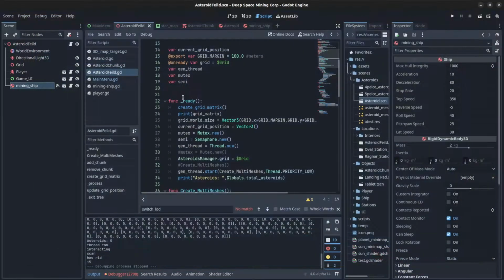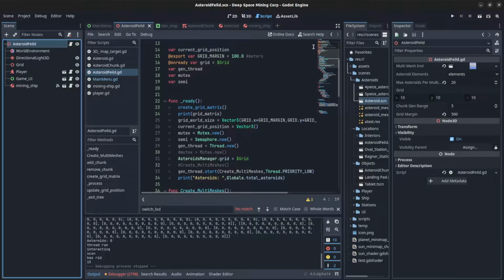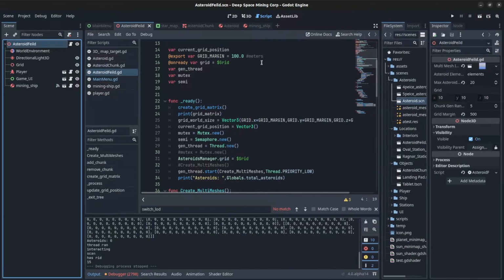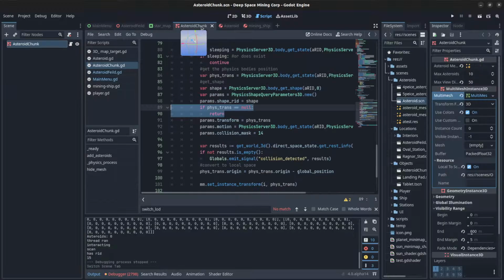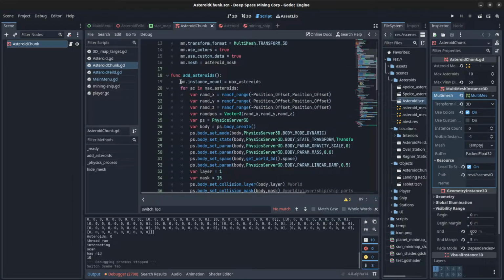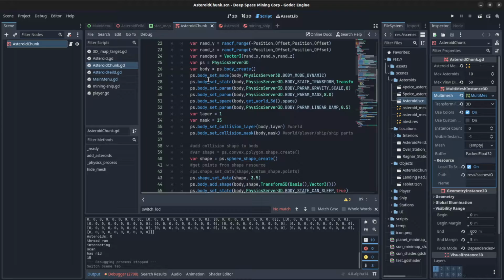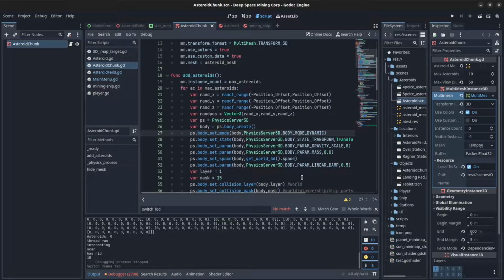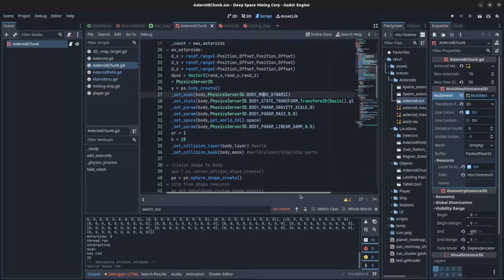Anyways, let's go back. Let me show you some values here. I have the asteroid field and I have an asteroid chunk, and each chunk is a multi-mesh instance. In each chunk, I create each rigid body, and I set them to be initially sleeping.